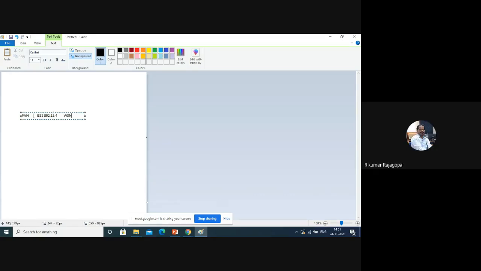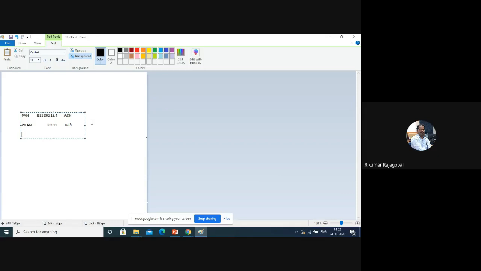Yes, sir. Yeah, similarly I'm taking another standard. Here 15.4 is the wireless standard, nothing but PAN, personal area network. The example is wireless sensor networks. Similarly, I'm taking another option, wireless LAN, WLAN. This is another standard. Here the IEEE standard is 802.11. It is nothing but the Wi-Fi standard. Similarly, one more important standard we are using is WiMAX.